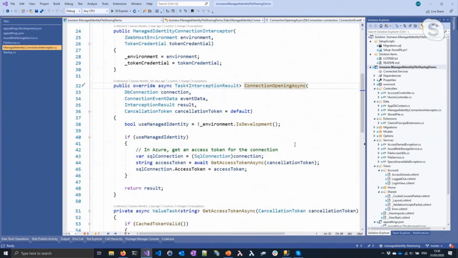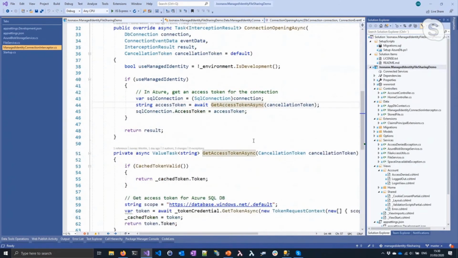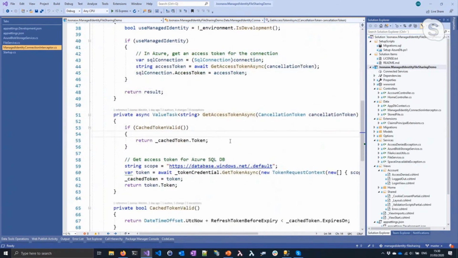To do that, we have a function here that returns a cached access token if we have one and it's valid. Now, if you use SDK services like blob storage, they do caching for you for the tokens in there, so it's not important to think about that.